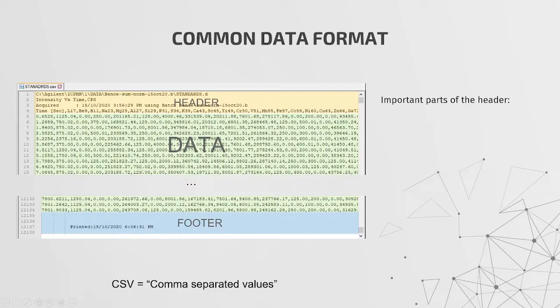So what are the important parts of the header that we need? Well, we'll need to extract the start time. This is really important because Iolite needs to know where to place your data in time. And not just time, but date and time, in absolute time. So that start time is really important because quite often in our file, we just have in the data section the elapsed time.